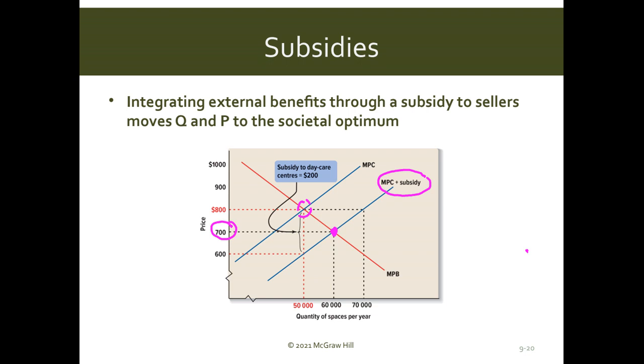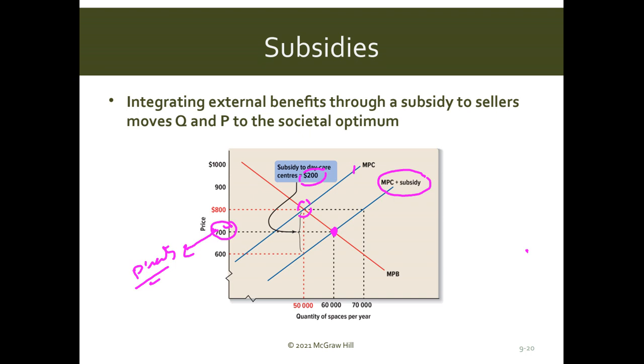So buyers are paying $700, $100 less from 800. Why are they paying less? Because this is the new equilibrium price. Suppliers, that is daycare, they are willing to accept children at this rate, 700 per child, suppose. But what about suppliers? Suppliers, that is daycare owner, they are receiving $700 from the parents. So this $700 they are receiving from parents, and they are receiving $200 from the government as well. So 7 plus 2, $900.